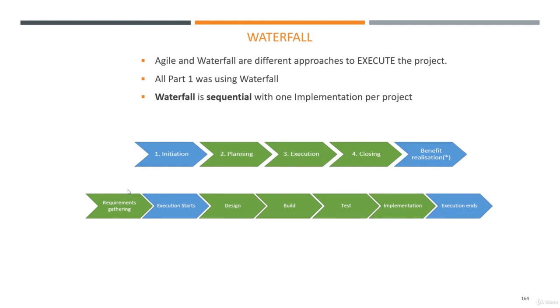When I say that in part one what we did was waterfall, it's because we assumed there's only one implementation. We said we do this once, we do this once, we do this once, and after that we implement once. That's why I said in part one we were using waterfall. So let's have a look.